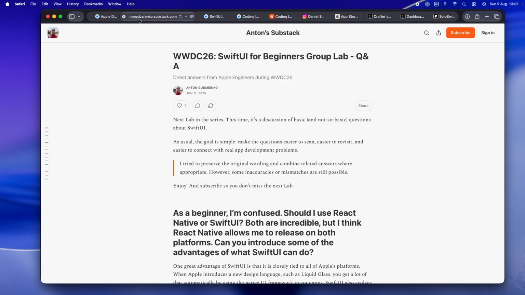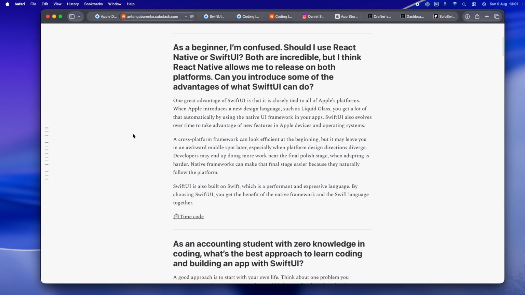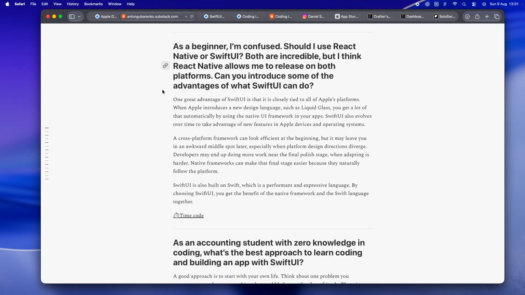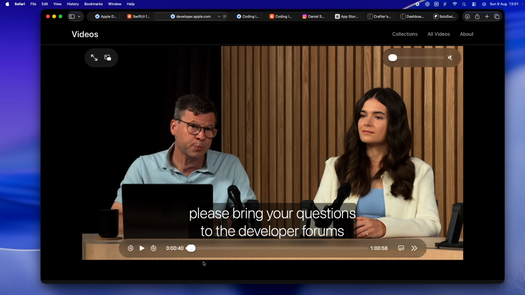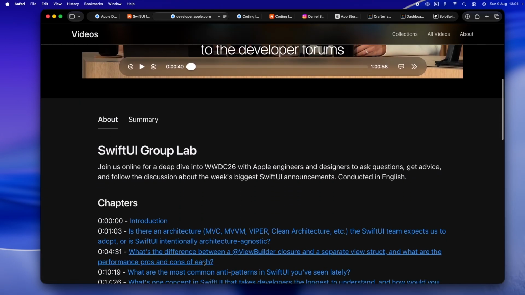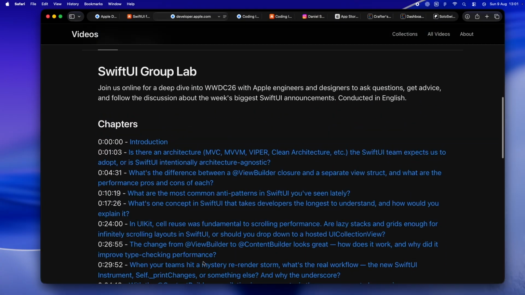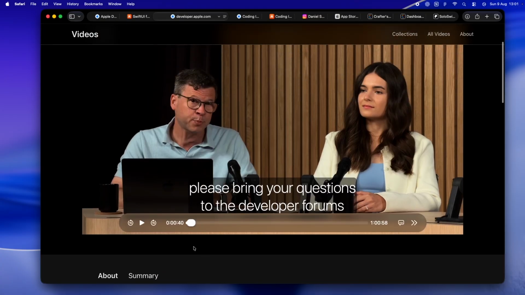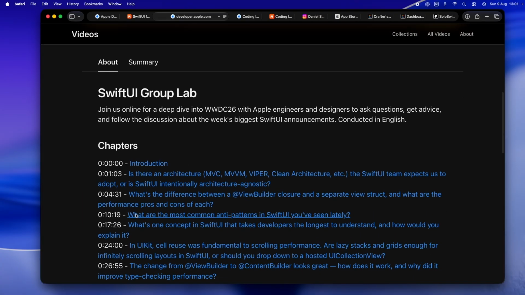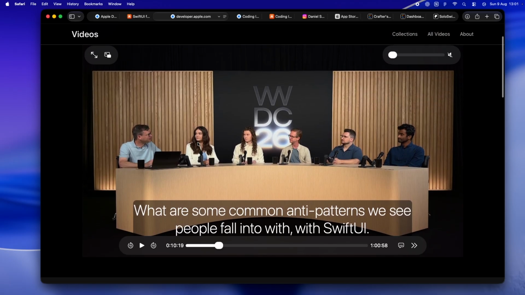Okay. So, quick setup because this genuinely flew under the radar. During WWDC, Apple ran these group labs, a SwiftUI one, a beginner one, a whole coding intelligence one, and each came with a Q&A where actual engineers answered actual developer questions, and the whole thing got written up, which is the best version of it, honestly. You can sit with the answers instead of letting them scroll past you in a session video.